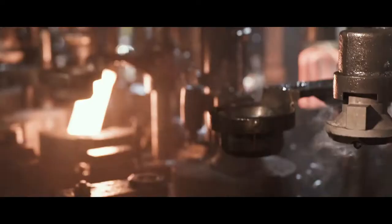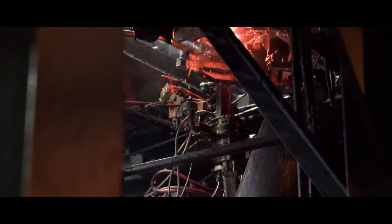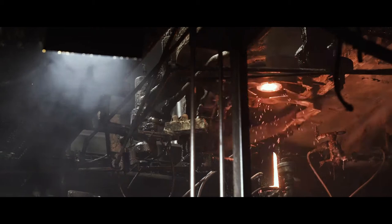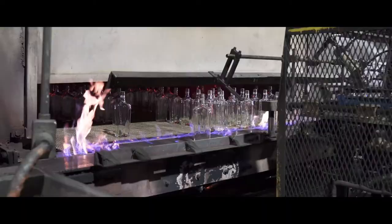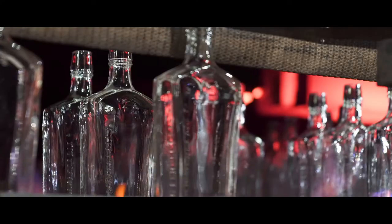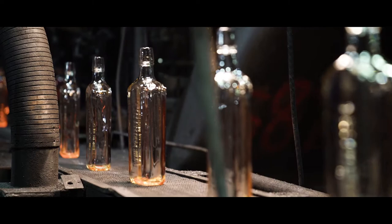We had several attributes that he wanted to incorporate in the design. It made the bottle unique, but it also made the bottle somewhat difficult to manufacture. The shoulders refer to the Pennsylvania Keystone, which is an important part of our brand identity. The physical dimensions of the bottle are very critical, and at the same time we're also maintaining a high aesthetic quality.